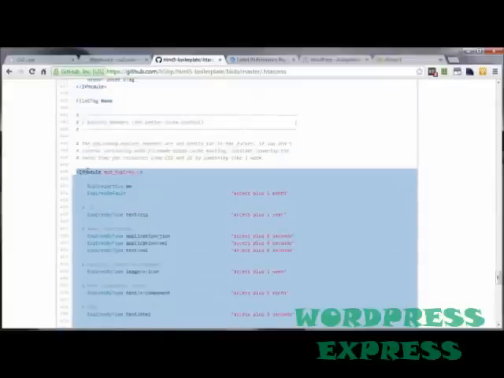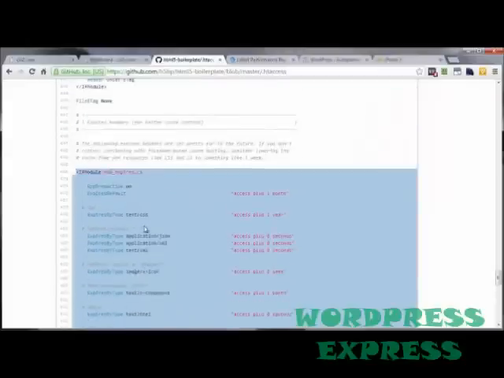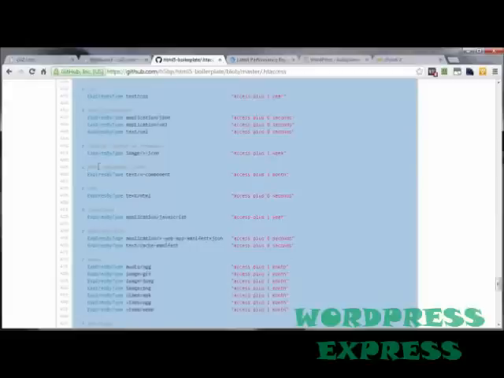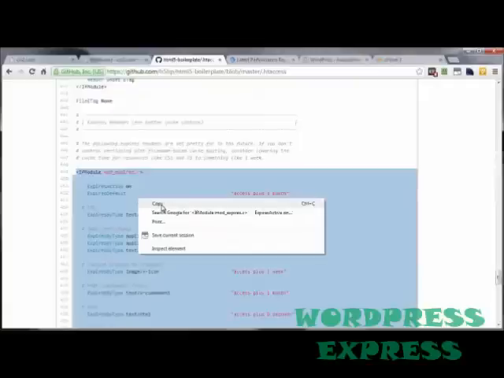So from the opening if module to the closing if module contains several different code snippets for your .htaccess file that regulates particular items or particular elements within your WordPress site. Now then, if you decide not to have some of these items, like maybe you don't want to have this one here, or maybe you don't want to have these here, you do want to have this one here, expires active on, because that's going to turn things on for you. Let's go ahead and right click and copy this.